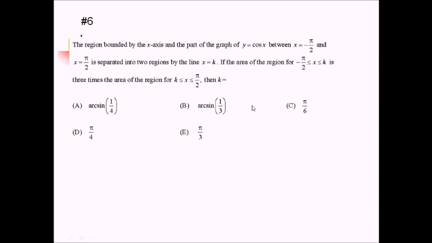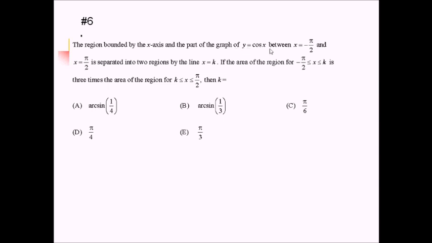This is a no calculator problem, but in general when I'm doing this, it's worth noting that cosine is positive from negative pi over 2 to pi over 2, because that's essentially the x values on the right half of the unit circle, so those are all positive. This means I don't have to worry about absolute value, so I can just set up my integrals without worrying about getting negative area. This is good.